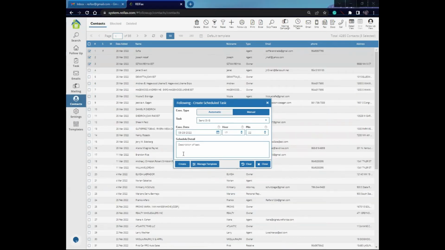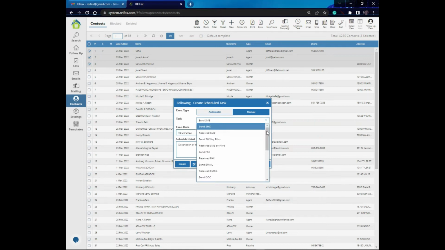Okay, so as I was saying, you can schedule tasks for your contacts. Yes, as you do with your properties and your follow-up, you can schedule them here. For example, you select the contacts that you want to contact, and I can schedule either automatic tasks or manual tasks. For example, in manual, I can put a reminder for myself that I want to call these few people.